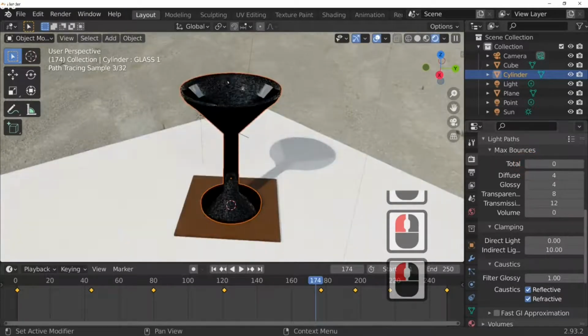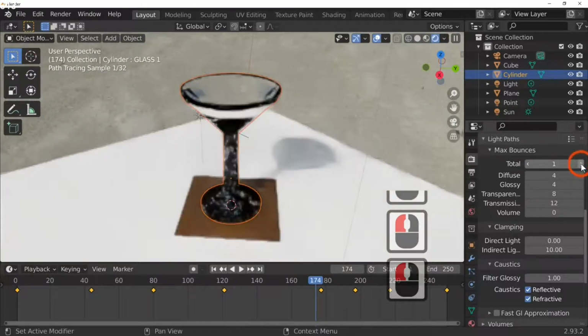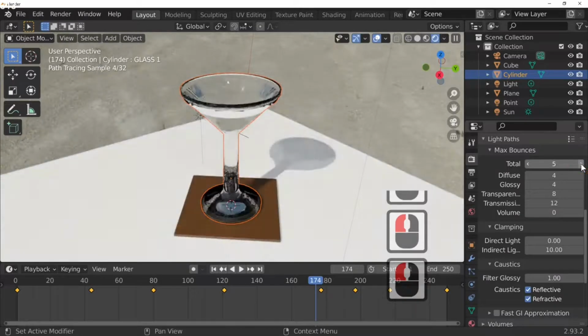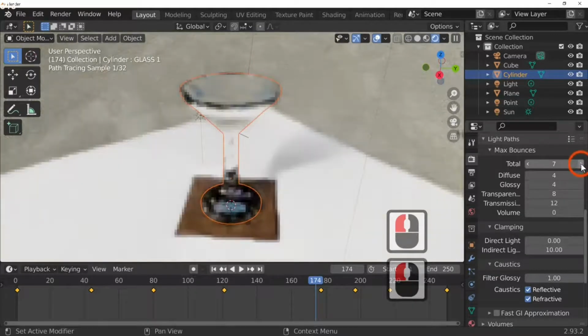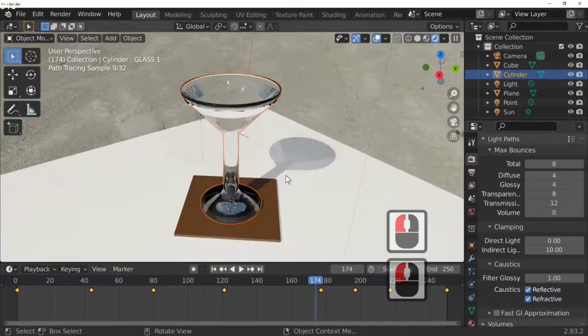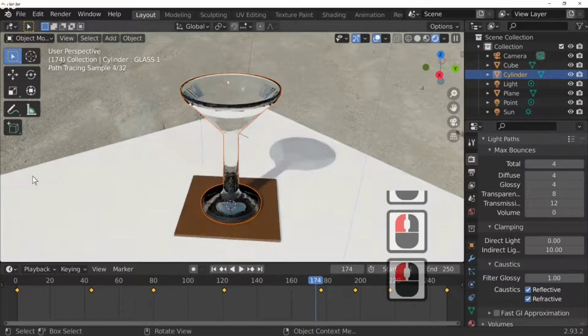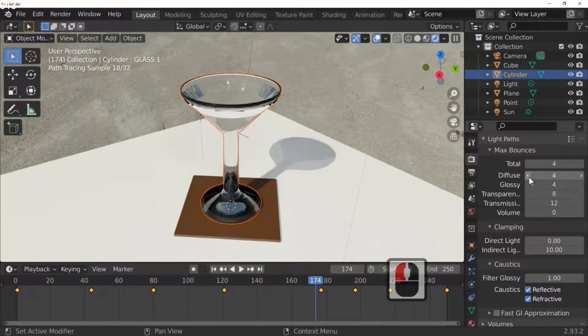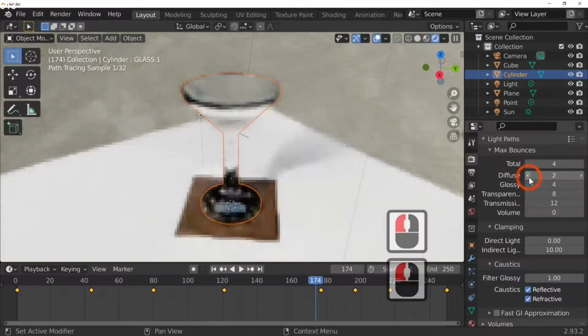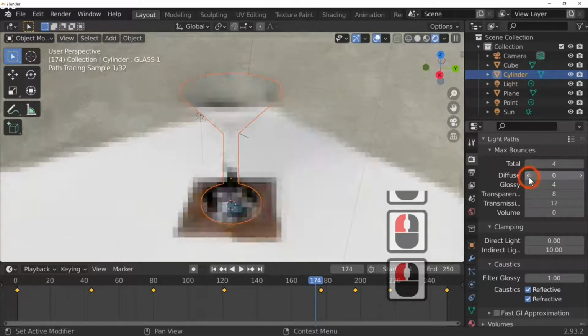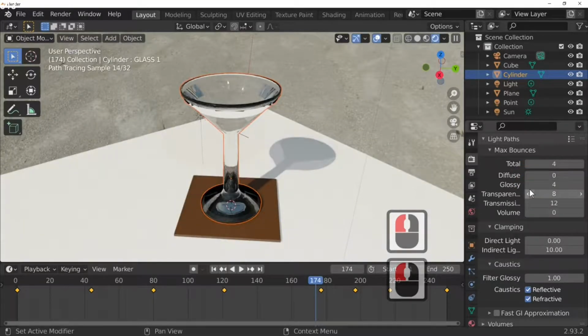As you can see, that's absolute rubbish, so I'm just going to take it up 1, 2, 3, 4, 5, 6, 7, 8. So I'm taking that up to the value 8 in the diffuse. In fact, let's take it down to 4 and see if there's much difference. 3. See, next to no difference. Do the same with the diffuse until you see a major change. As you can see, no major changes, so I'm going to leave that at 1.